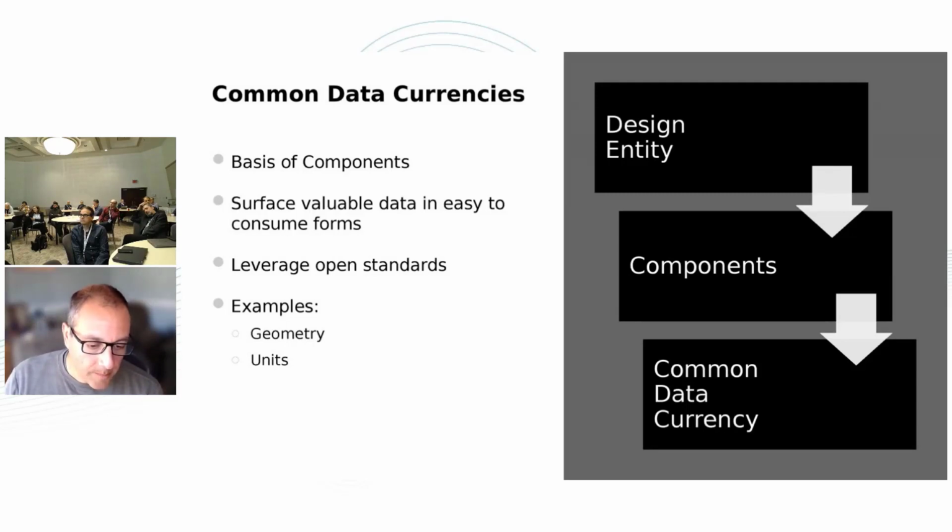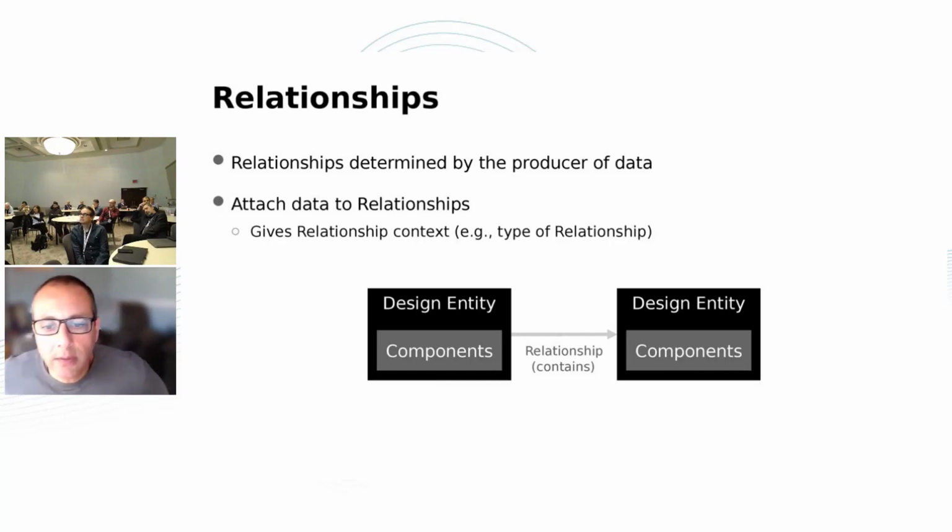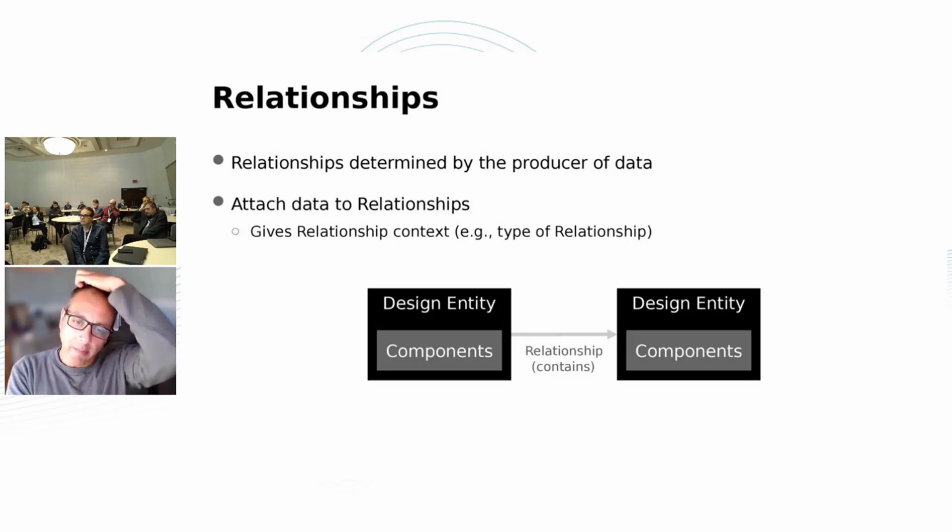Next slide, please. Relationships, which are another one of the building blocks. Not prescribing relationships, I think, is important. However, products or things writing out this data are going to write out relationships, so that we as consumers of the data don't have to establish all the relationships ourselves. But these relationships should have the ability to be decorated to understand what the relationship means. And maybe there are multiple relationships between entities that mean different things. So having data that can be attached to relationships and extended is critical.